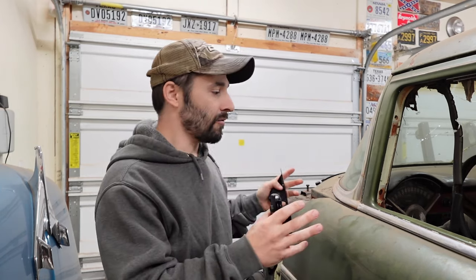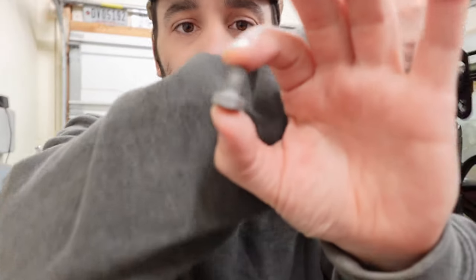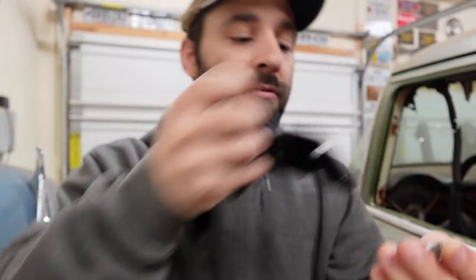And the reason we're leaving the hardware all unpainted is because after the new floor is in and we snug our parking brake system down for final assembly, we will touch everything up that needs paint. It's not always the case, but I've been putting a lot of thought into this over the last year or so. When you've got threads like this, typically I would just paint everything, and I would try to keep paint off of the threads of the hardware.